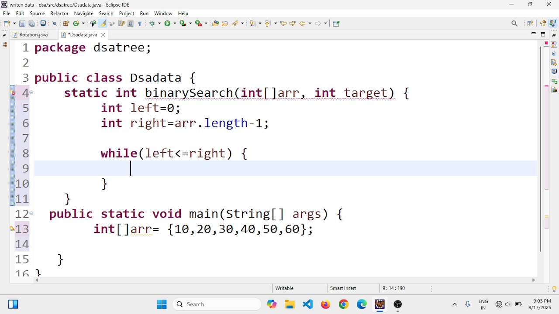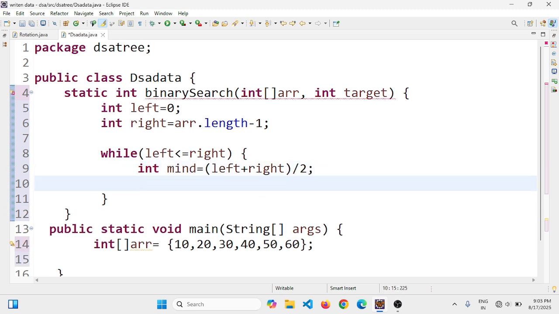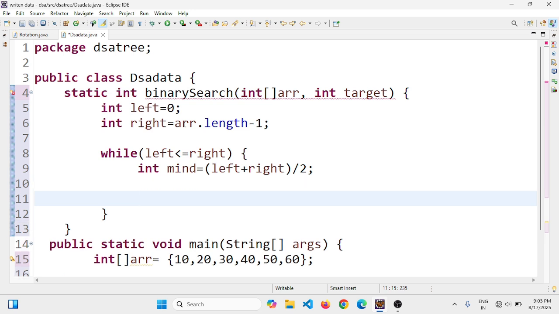So what we will do here is divide into two parts, left and right, meaning the index is divided into two parts, and try to find out if the mid is the targeted element, then we will return the index of that element. So let mid equal left plus right divided by 2, and let's check the condition.